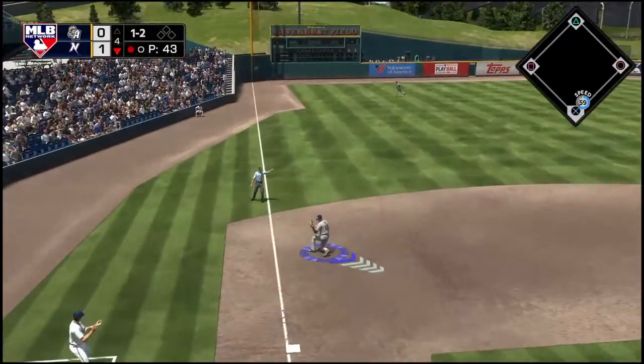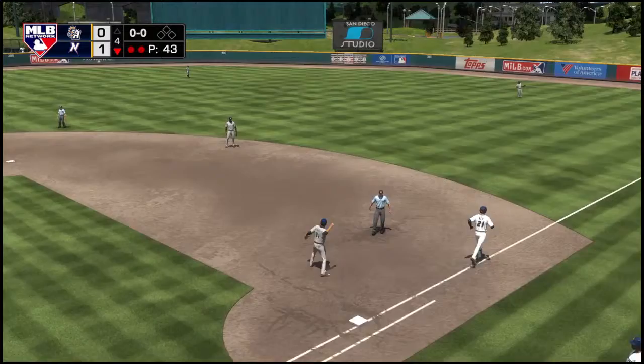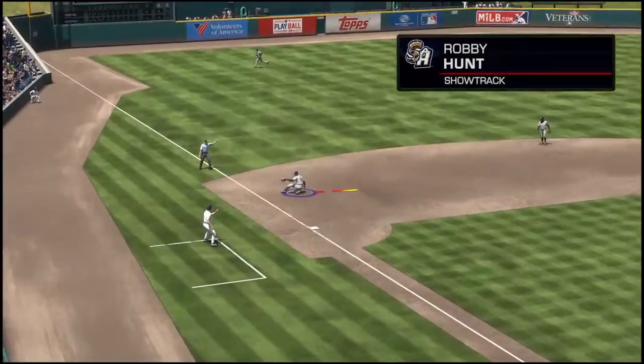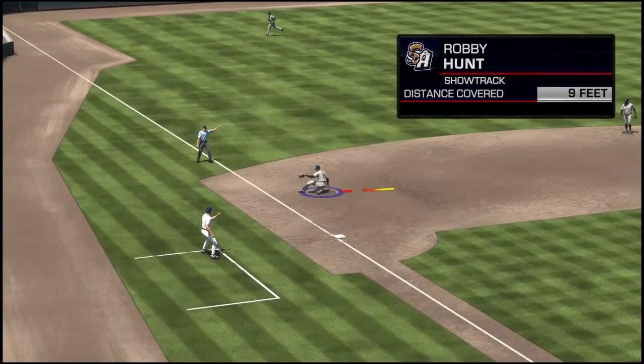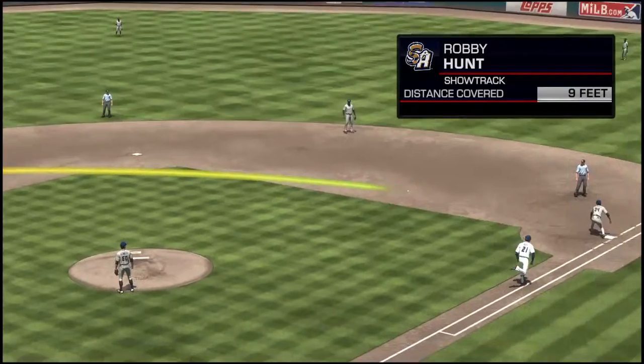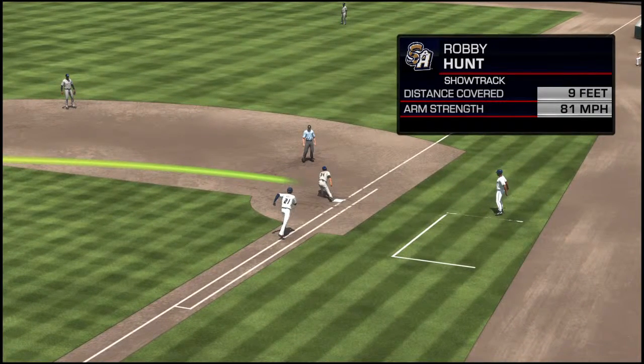Swing and a ground ball to third. Oh, look at the sliding stop. It's in time. And here's that one again with Show Track. Great reactions to knock it down with the sliding stop, and almost just as impressive was the throw all the way across to beat the runner. Any way you look at it, a fantastic play.